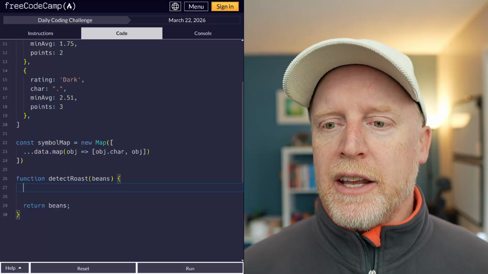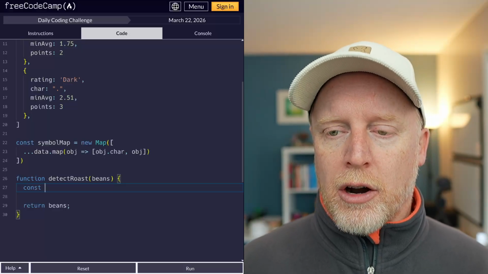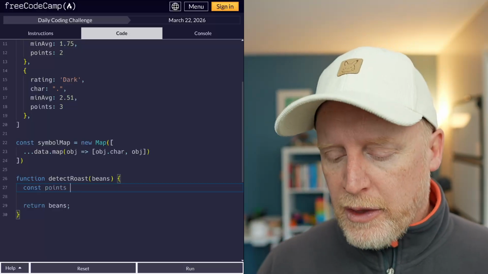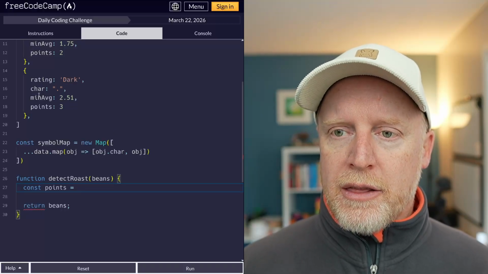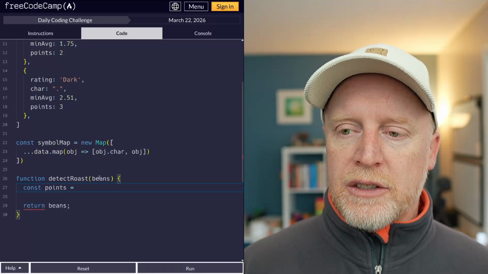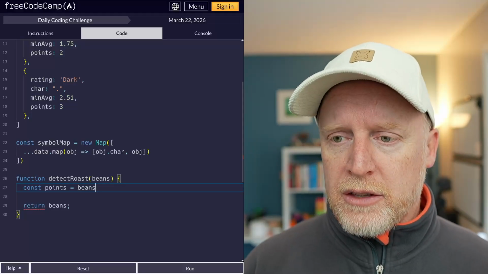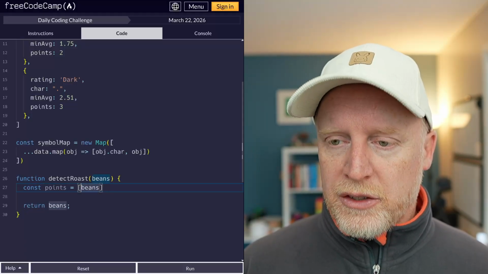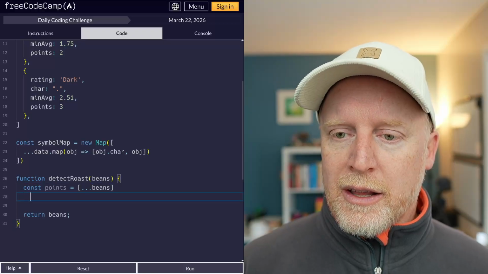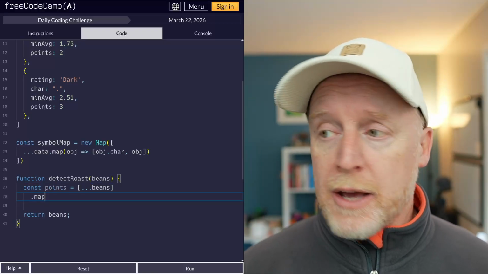Down here, into our function body, we have our points, okay? Our points are going to be the numbers. So we're going to convert these symbols into numbers now, okay? So that's beans. Beans being a string means that we have to break it apart. And right here we map, okay?